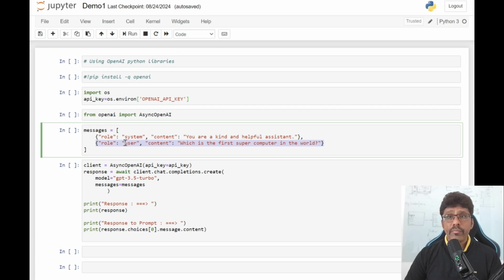Let's see the second message which has a role mentioned as user. This is for the actual client user who needs assistance from GPT model and sends prompts to OpenAI GPT model. You might have used ChatGPT where you as a user submitted the prompts or queries to GPT model. Same thing is happening here as well.